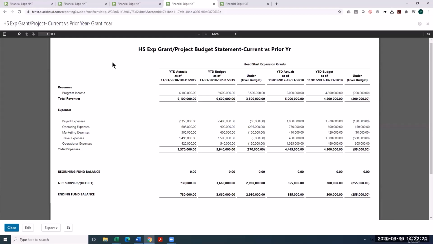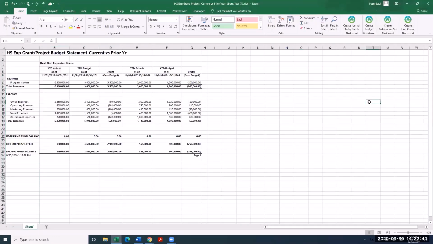A couple things you can do with the report then is you can export the report, and I can take it to a PDF, directly to Excel or Word. Let's assume we're going to take it over to Excel. Sends it over to Excel. It's opened up on my other monitor here, so let me drag that over. And there's an example of the report.